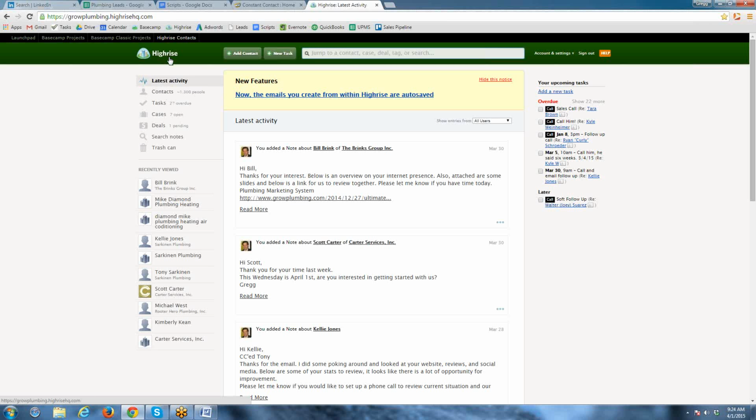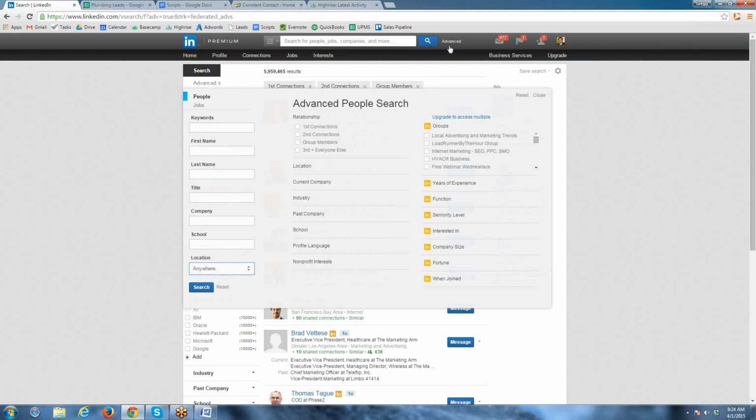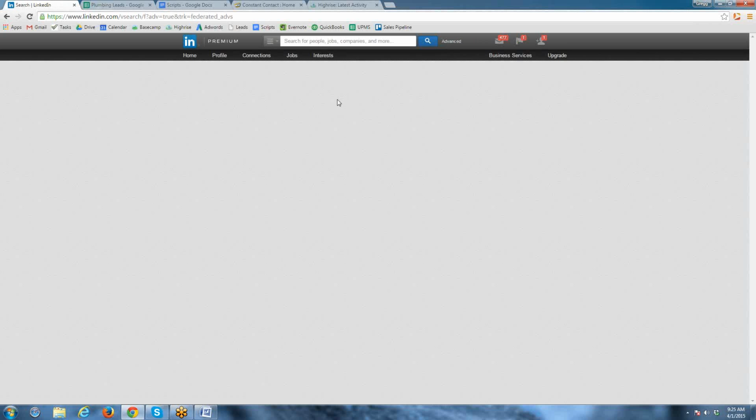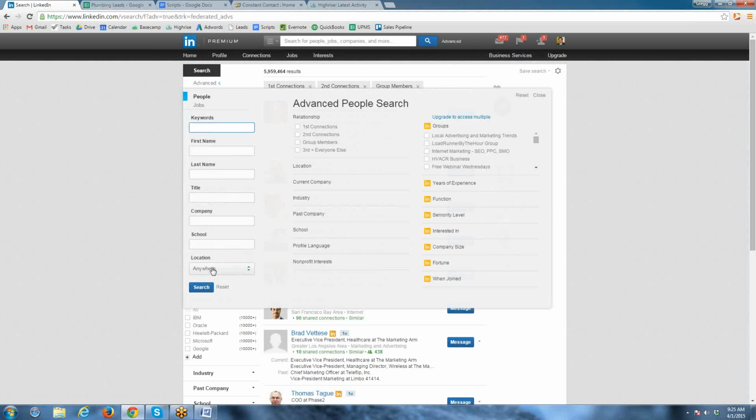But you can use Zoho, you can use Salesforce, and I'm going to show you a tool called eAcquire, which helps you to keep track of it. I like HighRise because when I send an email, I can just CC HighRise, and then it automatically gets updated. Okay. Thank you. Cool. So related to LinkedIn, click over to Advanced Search, and we're doing marketing to plumbing companies.